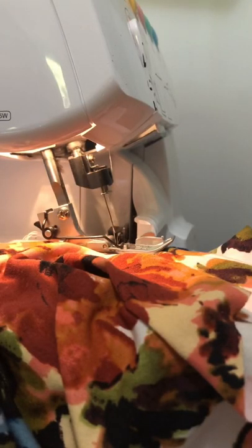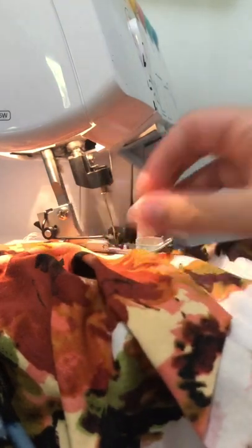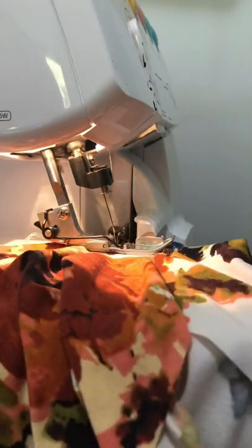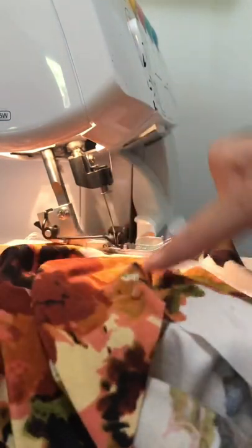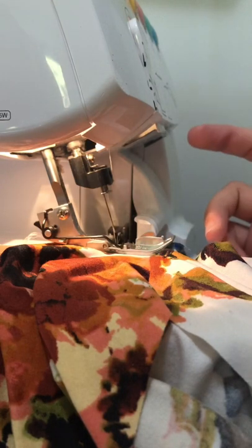So in my machine right now, I have the pants or like the shorts for the sleep set, and I have the leg hole. So that's what we're gonna be lettuce hemming, is the two leg holes. I have it started right at the crotch seam. You can see the crotch seam right here. So I start there so that you can't see where I start and stop.